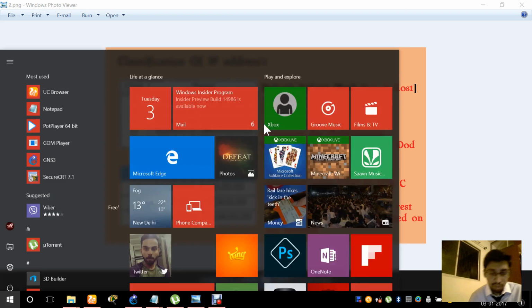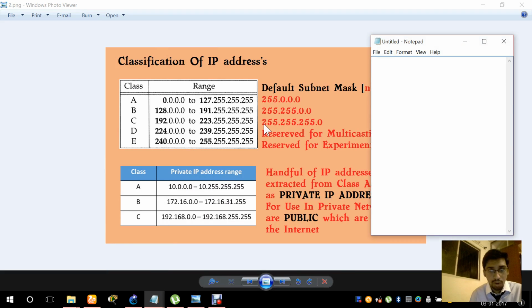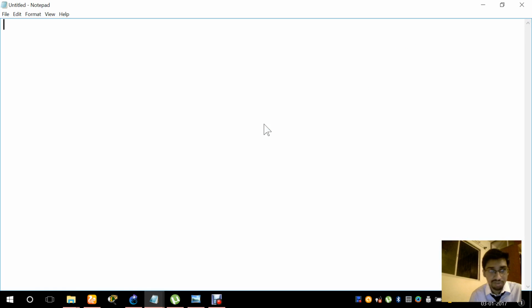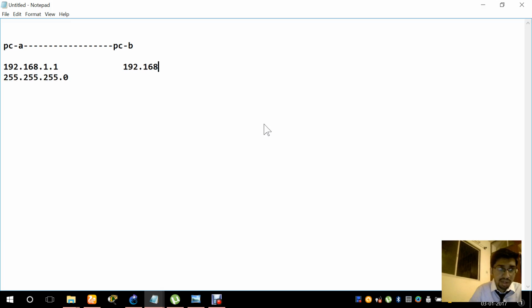Let me give you an example of why the subnet mask is so necessary. Let's imagine we have a PC A and a PC B directly connected. I'm giving PC A an IP address like this, with subnet mask 255.255.255.0, and for PC B I'm giving 192.168.1.2 and 255.255.255.0.